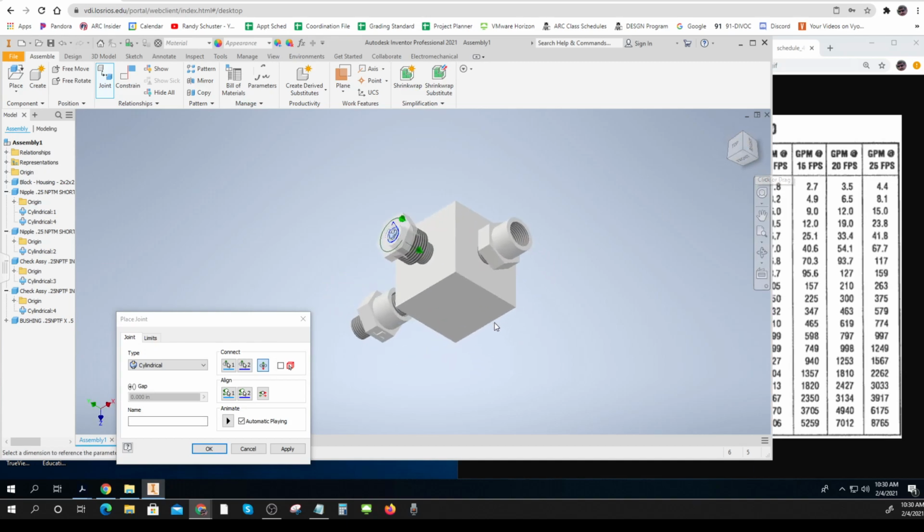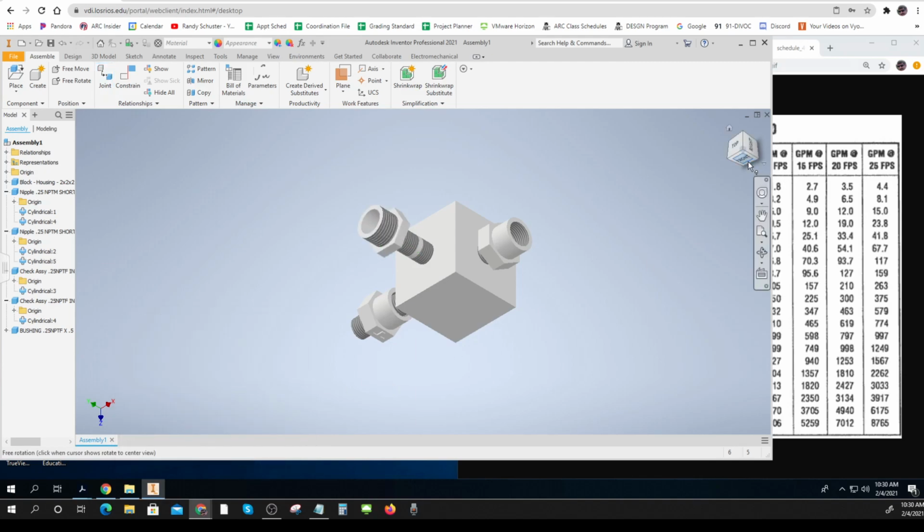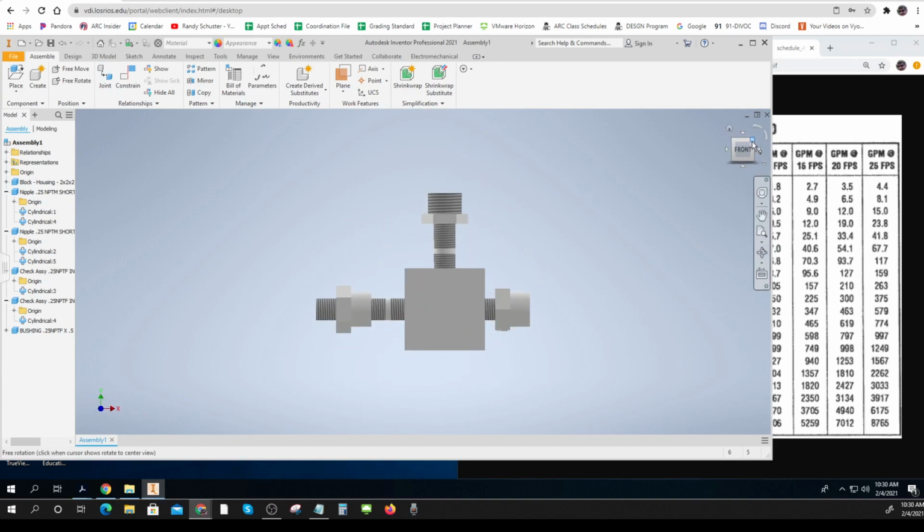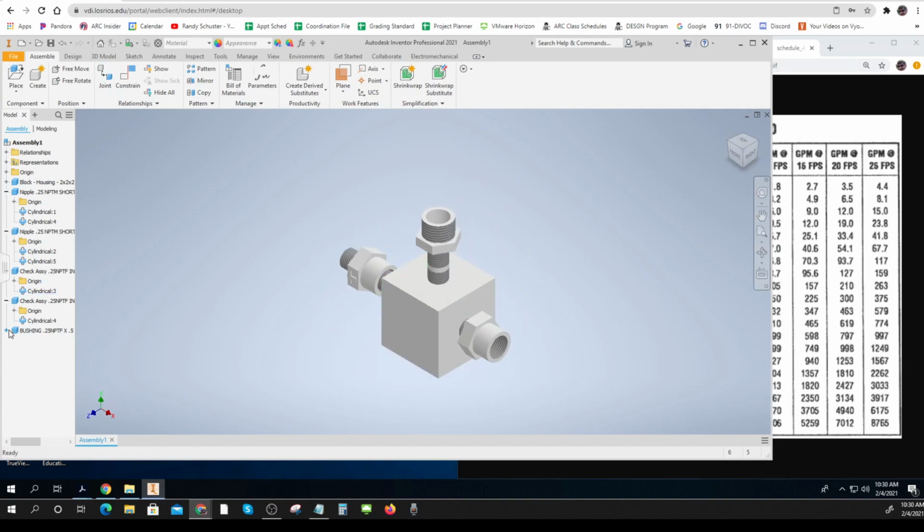It went on the wrong way. That's this little flip it over button. Flip. Oh, that's much better. Whew. Come back to this view. They don't have a very good view tool, but that's okay. And now I got to put that one on 0.25. And the reason these are all different is you get to tell how much thread sealant, how much pipe tape, how much tightness there's going to be. So you get to play with these.